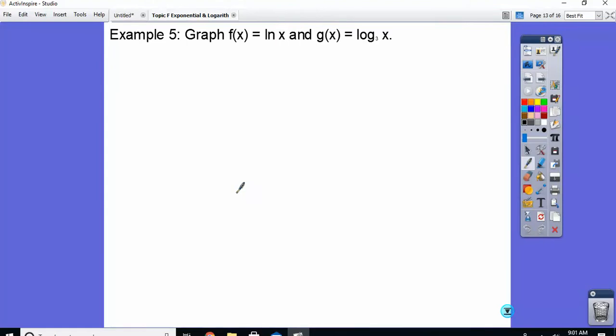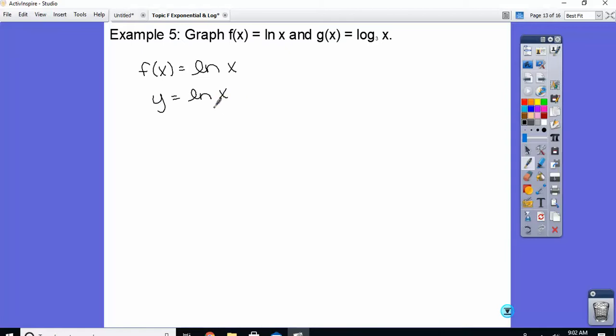And we wrote down the properties of logs. That's where we left off. So I just want to do a few examples. I'm going to do some graphing and then using some of those properties. So if I ask you to graph f of x equals the natural log of x, remember, natural log is like a log base e. F of x is the same as what variable? Y.